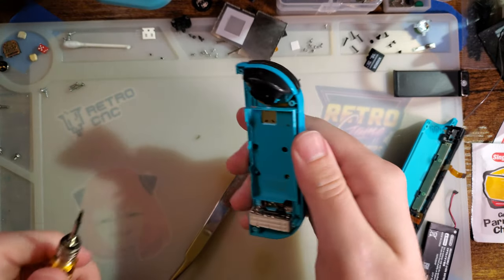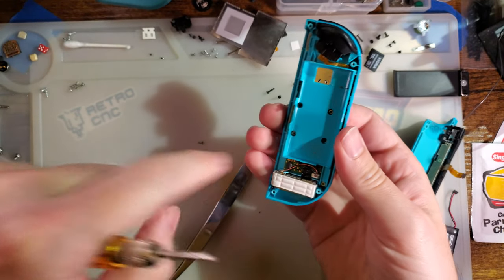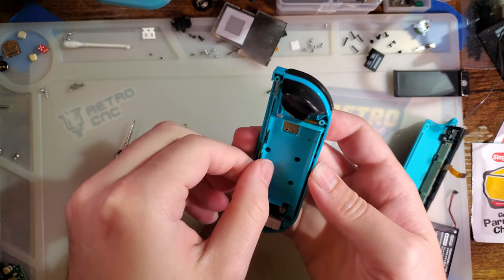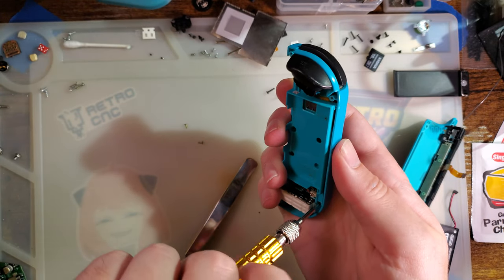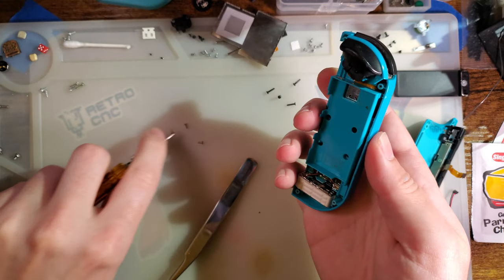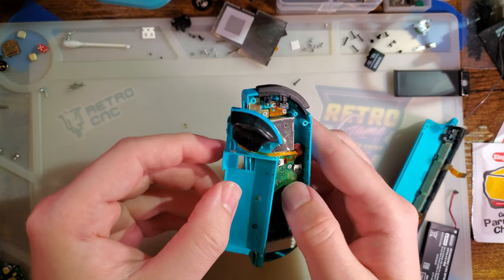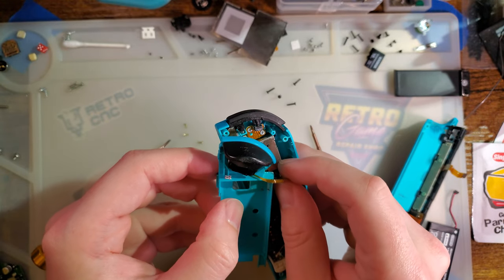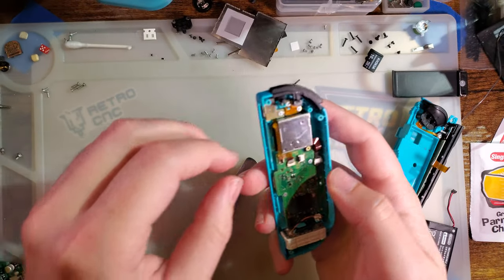I have already tested this Joy-Con, and I do know that everything that does not rely upon this connector does work. So I know I can use it at least wirelessly if I charge it externally and then swap out the battery every time I need to recharge it. But that is obviously less than ideal, so let's see if we can't fix that.